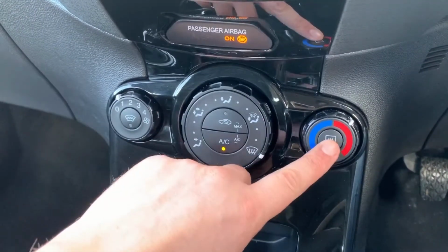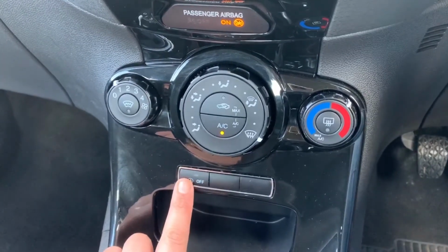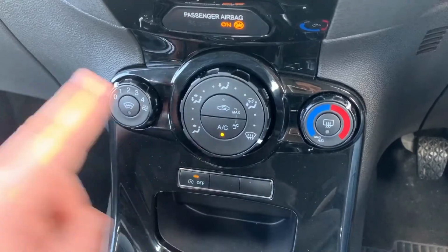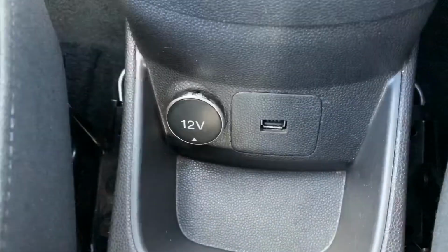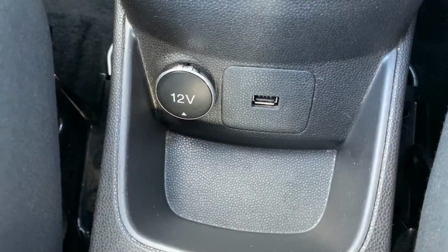This car's got a heated rear screen and a proper heated front screen as well. This button turns off the stop and start. This car's designed to cut out when it's stationary in traffic to save you fuel. That system is now turned off. We have a 5-speed manual gearbox, a 12-volt charging socket, and the USB input that we mentioned a moment ago.